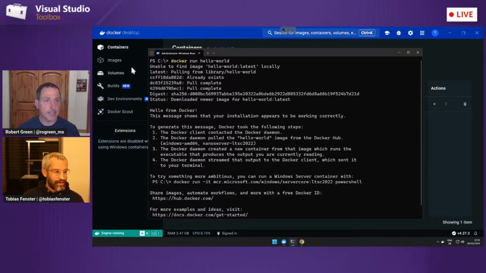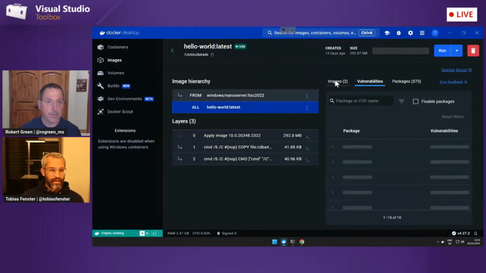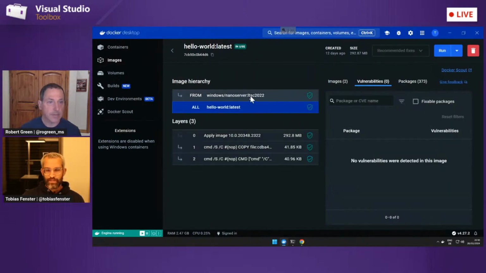Okay. Yeah, good point. We can see here the hello world image has a size of 292 megabytes. But the interesting thing is those 292 megabytes, if I click on that, we can see that it has used a base image. So that's also one of the features in containers, that you layer images on top of each other.